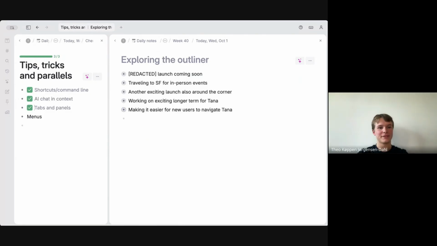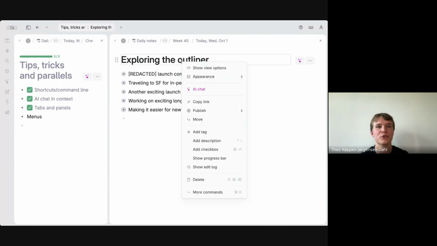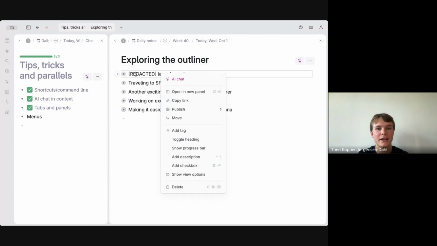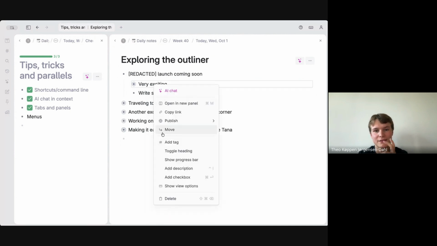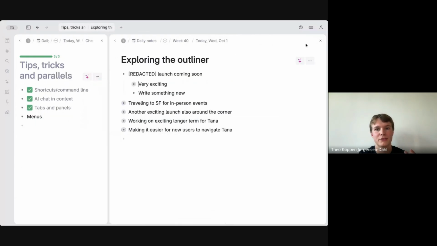Cool. The last one was just menus. I think it's really something we're working on a lot in the product too. You should be able to have a relevant menu for wherever you are. By menus, I mean, for example, when you right click. I just right clicked on the panel header there, and I get a set of actions I can do on that node. And you can do that on any node at any level, and you see that node gets selected, and you can do things on that. So open it in the panel, for example.